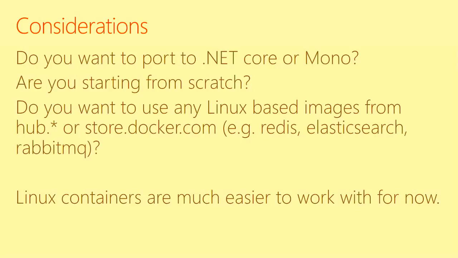We've got a few choices, especially in our ecosystem. We could take our existing code, port stuff to .NET Core, or maybe run it under Mono and run that in Linux. We might want to use different languages. Maybe we want to use Node.js. You could do that on Windows, obviously, as well. But maybe you just want to use some pre-existing images that have been published by others. So for example, maybe you want to use Redis to do some caching, or you want to use RabbitMQ. You don't want to download all the dependencies. You don't want to put Erlang on your machine to run RabbitMQ. You don't want to have to set all that sort of stuff up. People have provided images that have all this ready to go. So I can simply grab these Linux-based containers, bring them down and build them and incorporate them into my application environment.